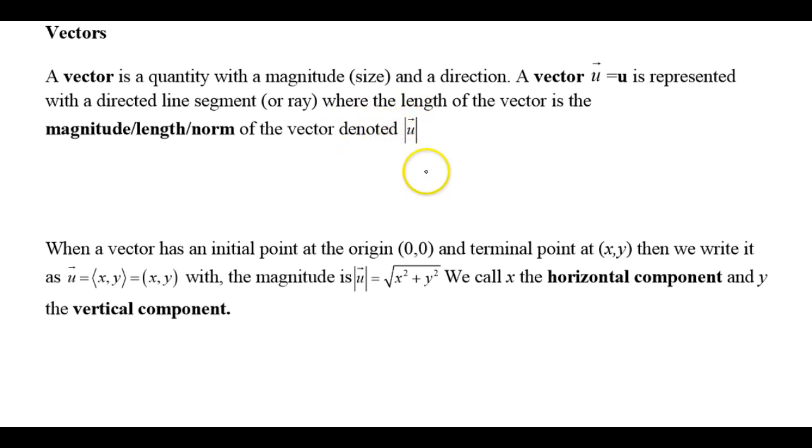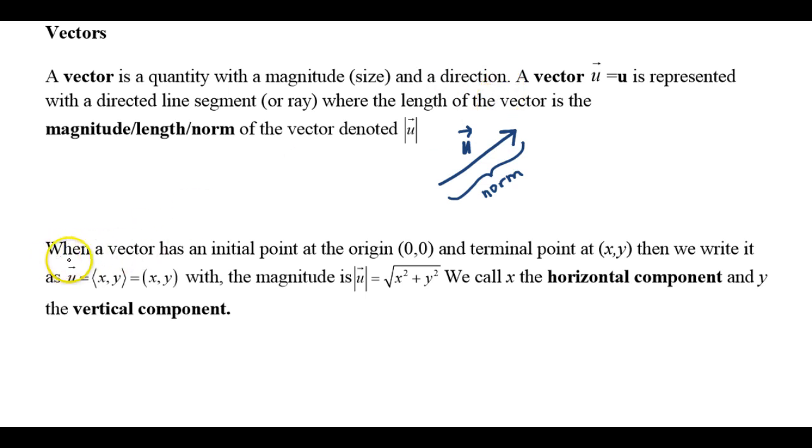So in general, when I'm talking about a vector, what I want you to think about is a ray. Thinking back to geometry, a ray looks like an arrow. So this would be my vector u, and the length of the vector has a special name: either the magnitude, or the norm, or just the length of the vector. That is how long I decided to draw that particular ray. And then the direction the arrow points in is the other piece of the definition of a vector. So it has a magnitude, or a size, or a length, how long the arrow is, and a direction.